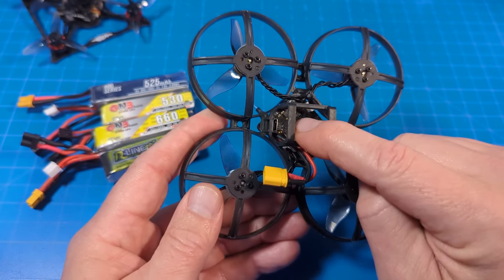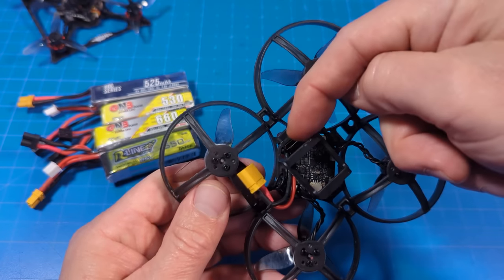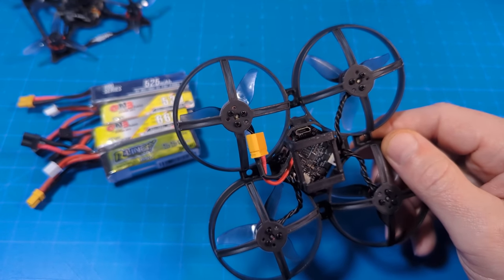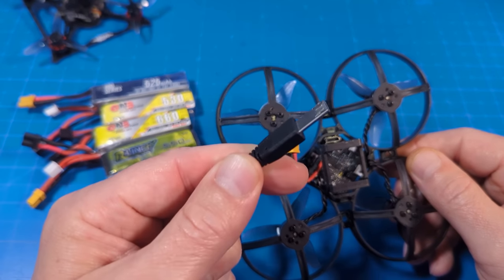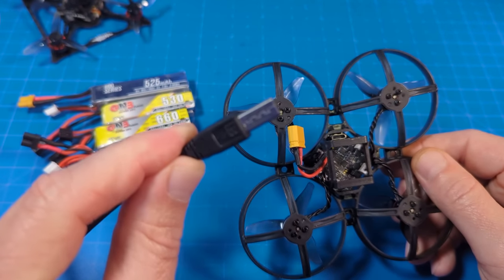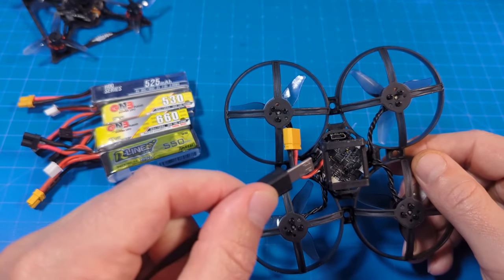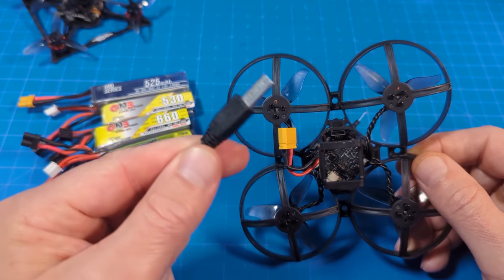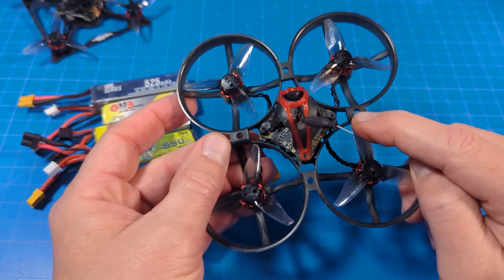I do think they needed to include a longer-nosed USB cable, because with my short-nosed USB cables I wasn't able to make a good connection with the downward-facing USB port. I have a couple of those long-nose or long-end micro USB cables — you can find them on Amazon, eBay, or AliExpress. This comes in really handy for these kinds of instances. I would have liked HappyModel to include one with the quad, but if you've been in this hobby with micros for a while, you might already have one.